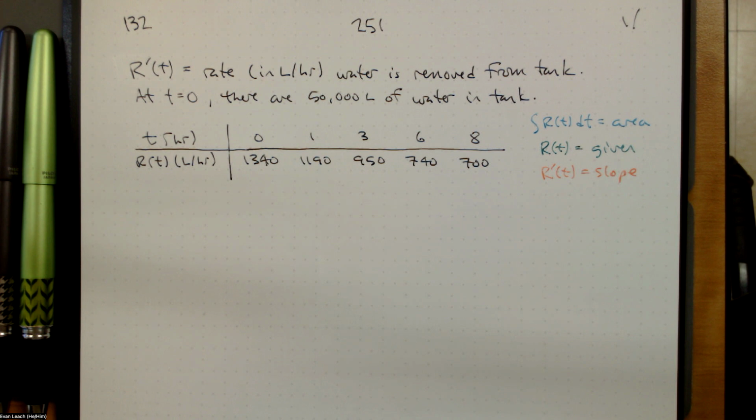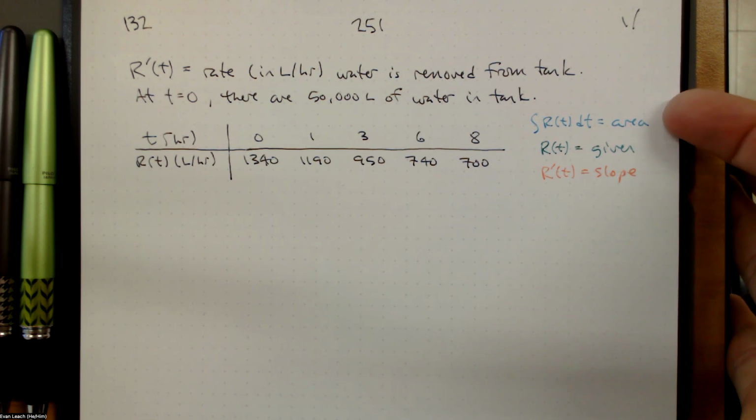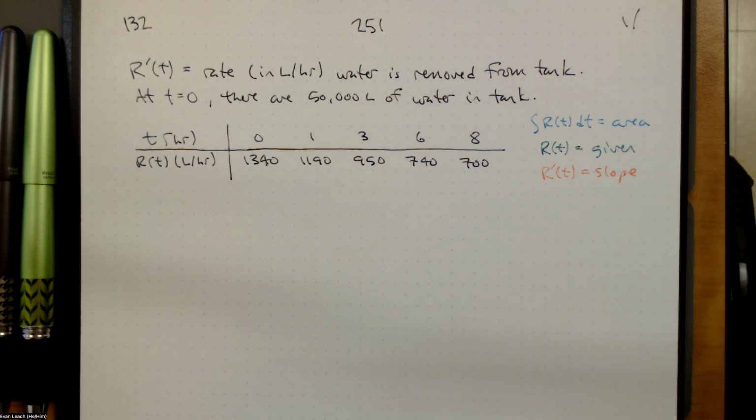So here the setup that we're looking at is that there's a function, then the rate of change of the function, and then the rate of change of the rate of change. We're given the function in the middle, and I ask questions about the definite integral and about the derivative. So the first question that I asked about was r prime of t. I said calculate r prime of 2.